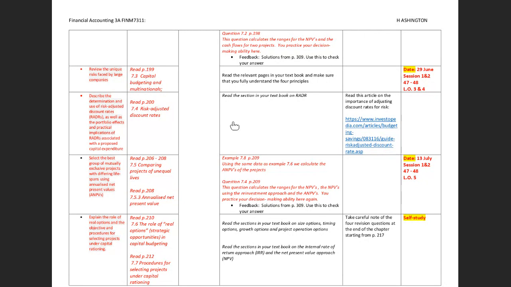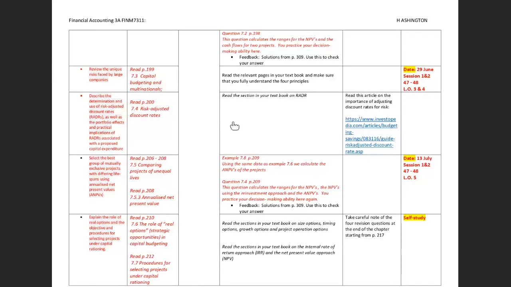So tell me, if let's say we've got 2 projects, we've calculated our WACC, and we're now going to calculate the net present value of these 2 projects. One of the projects is considerably risky, and one of the other projects is less risky than the majority of the projects that our company undertakes.